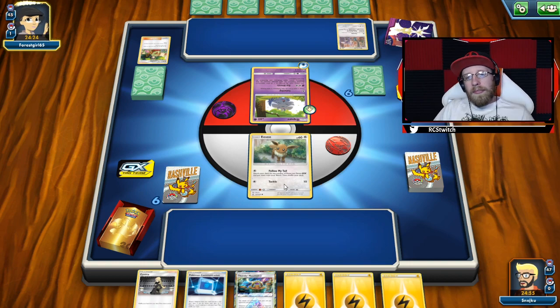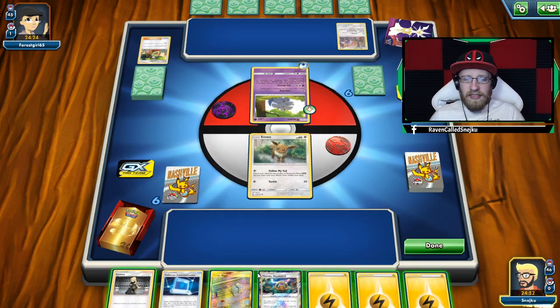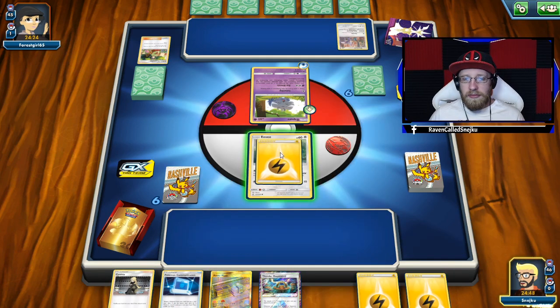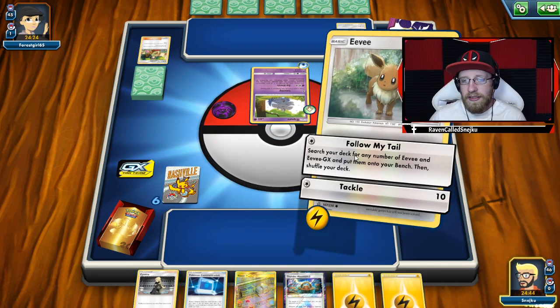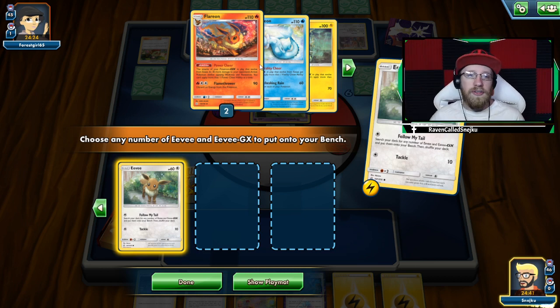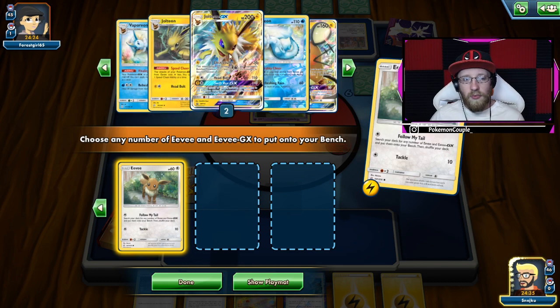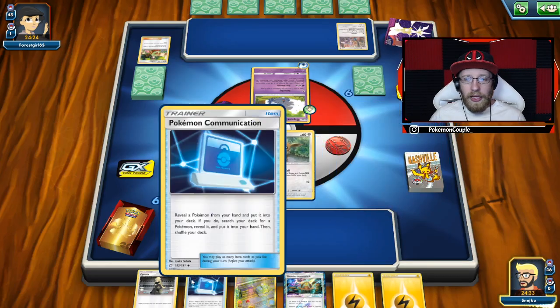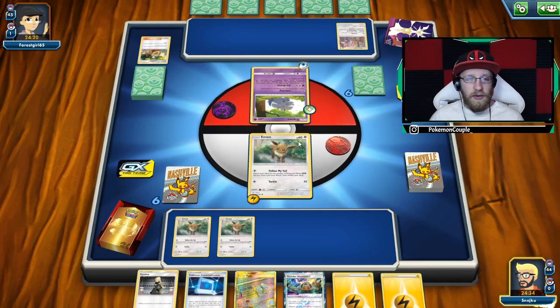Alright. So as of right now, my thought process is I'm not going to really play that Cynthia. I'm quite okay here. What I'm going to do is play Eevee, and I'm just going to follow my tail. So as you can see, okay, now I know one Eevee-GX and one Eevee is prized. Let's take a look at the deck. So we got 2 Vaporeons, 2 Flareons, 1 Jolteon. There we go. And oh no, 1 is active. So 1 Eevee-GX is prized, sorry.